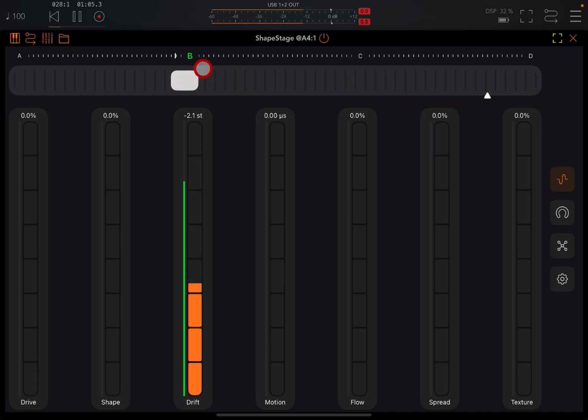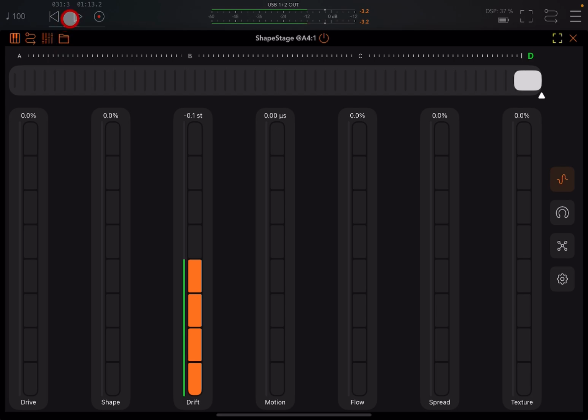And then B and D. And then A and D, full range. So let's set this back to a center value, which is about normal for the pitch. So you can play around with the pitch all you like. Let's get on to C, put the pitch back there, and go to D and reset the pitch here and listen to what the other stuff does.